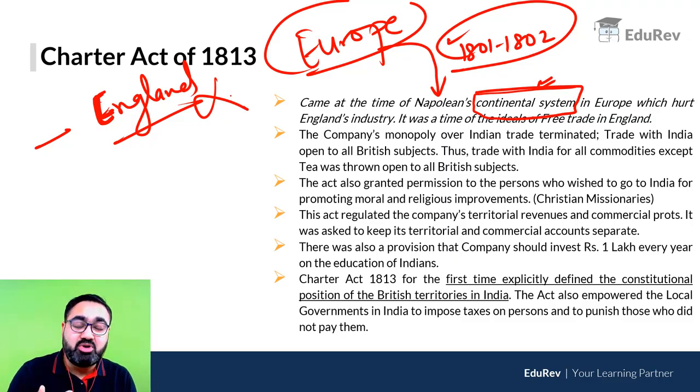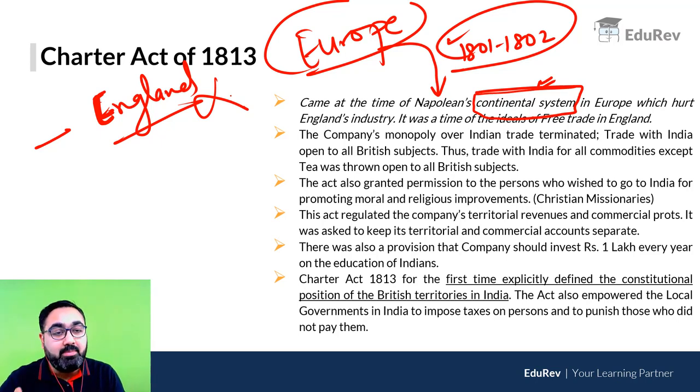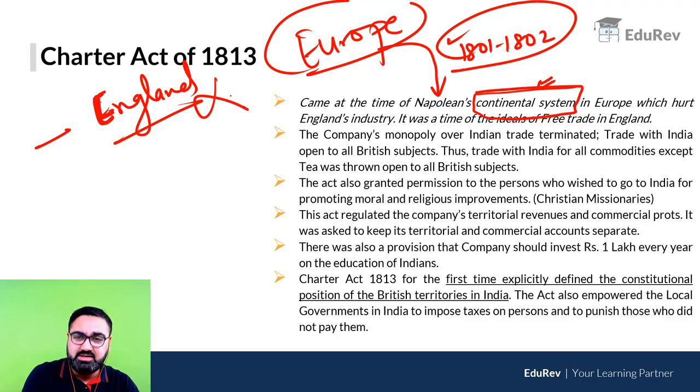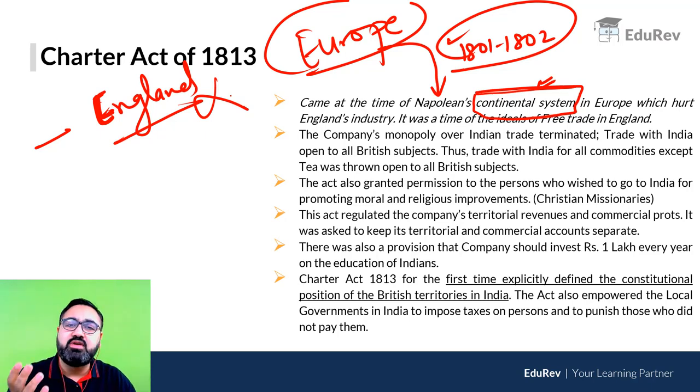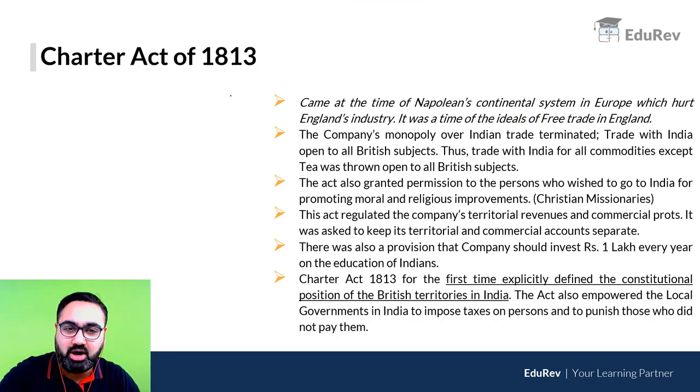अब हुआ क्या इससे? Because of this, the industries in England started to hurt. Their market was being closed. उन्हें सामान कहीं और बेचना था. अब कहाँ बेच सकते थे? They could sell in India, but India में तो ईस्ट इंडिया कंपनी को मोनोपोली थी, कोई और कंपनी अलाउड ही नहीं थी वहाँ पे जाना. So a lot of pressure was built on the British Parliament by British traders कि हमें इंडिया में जाके अब ट्रेड करना अलाउ किया जाए. क्यों अलाउ किया जाए? Because now we can't sell products in Europe. यूरोप में सामान बेचना मुश्किल हो गया है, so now we have to go in India. Under this pressure, it was finally decided कि East India Company's monopoly came to an end.